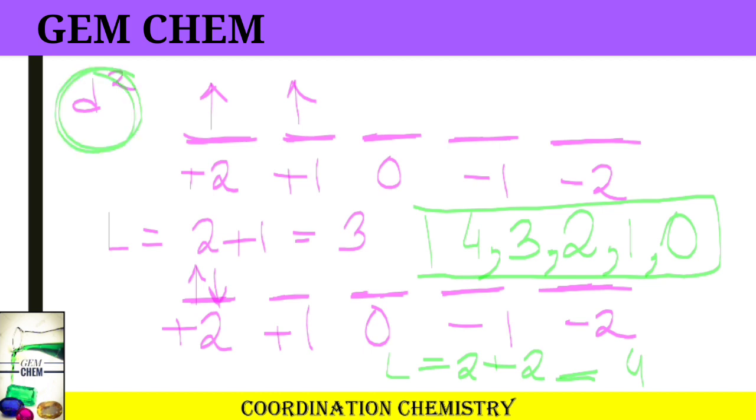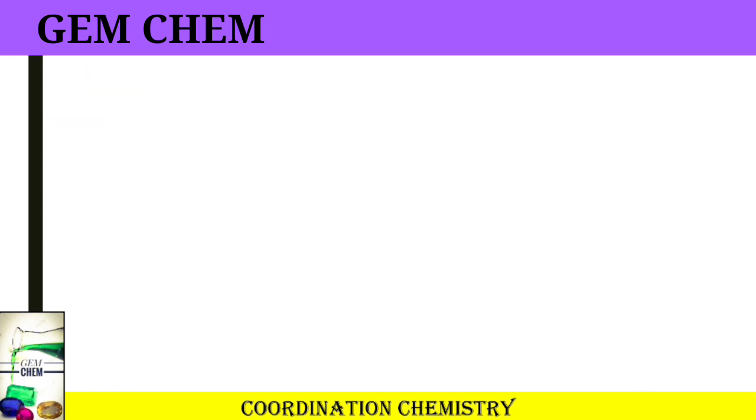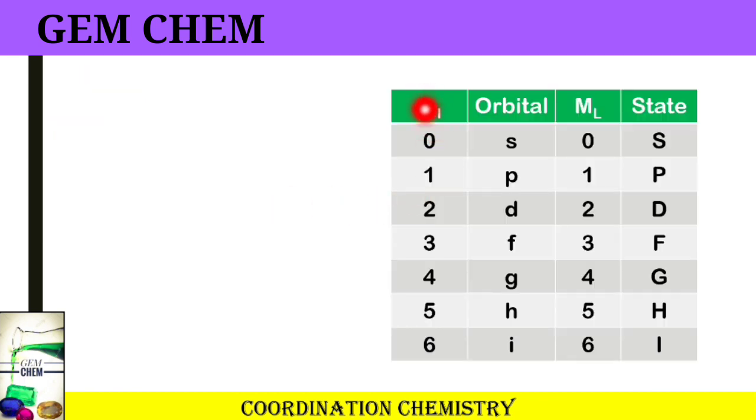So these L values will help us to understand what is the characteristics of spectroscopic lines of the corresponding orbitals of S, P, D and F. You have already seen that when you have ML values of 0, 1, 2, 3, 4, 5, the orbitals were S, P, D, F, G, H, I. And now when you have the capital L value as 0, 1, 2, 3, 4, 5, the corresponding energy states are going to have the naming starting from S, P, D, F, G, H, I. This is generally our L, which we will see in the term symbol.